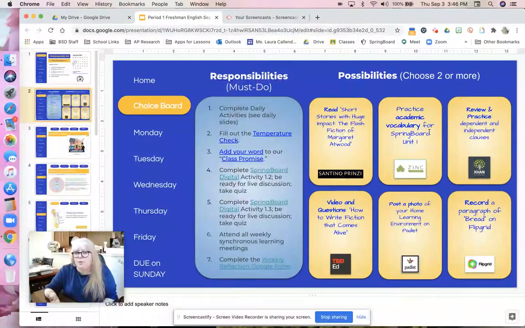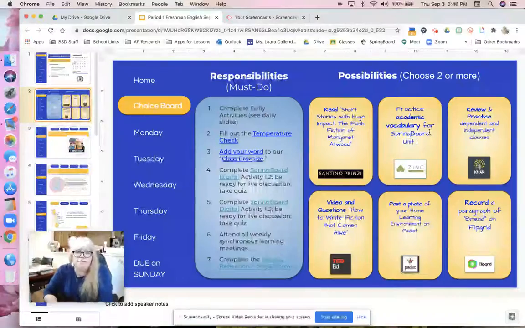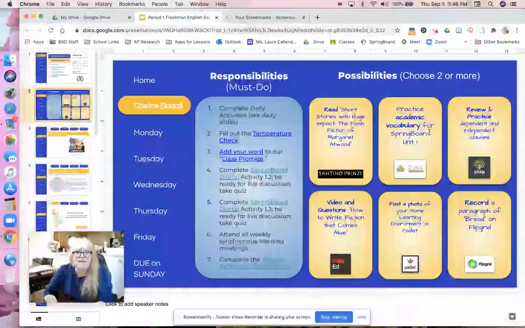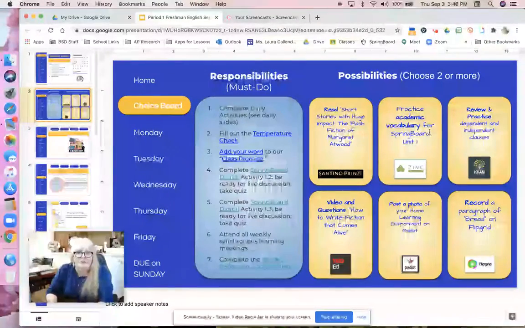Some are there to support you and give you additional information to help your learning. Some are there as an extension of your learning to give you more information about a topic or a subject. But they're all designed to connect to what we're doing in Springboard, but also give you some freedom and exploration and discovery and a way to get out there and find out more.